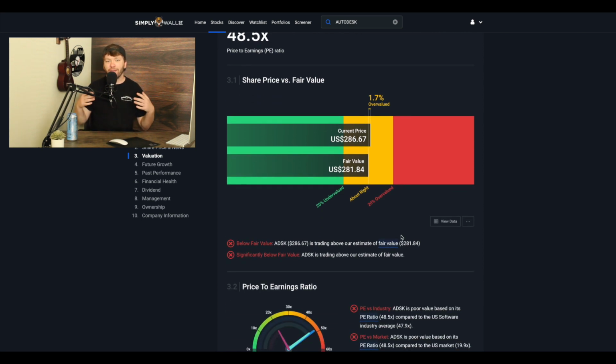Now, that's not really a guarantee that that's what the price is worth, but I like discounted cash flow because I think it really does help paint an accurate picture for what the company could be worth. And seeing it's only 1.7% overvalued does not really concern me, considering that they're expected to have that 25% plus growth rate in the future. So I'm okay with that right now. If it were to be, I would say, exceeding like 15% overvalued, then I would probably stay away from this. And sometimes we get lucky and see stocks that are like 50% undervalued. So, you know, pick and choose your battles, and it's up to you to really find what you're most comfortable with.